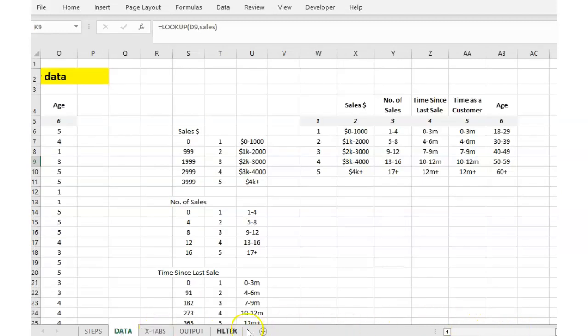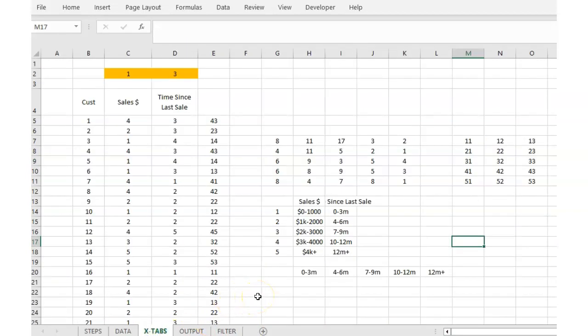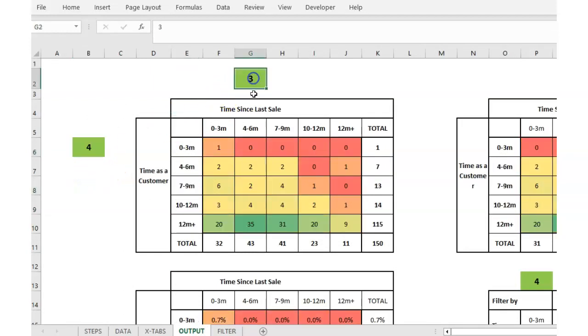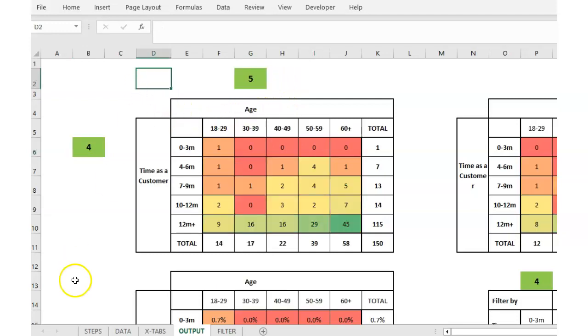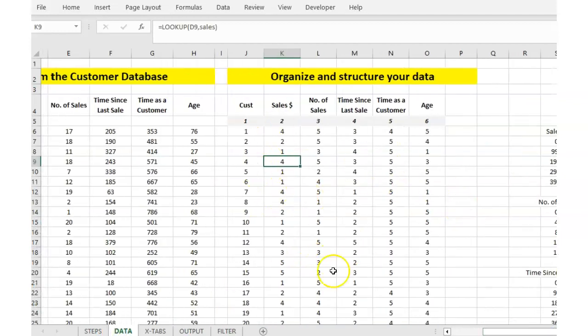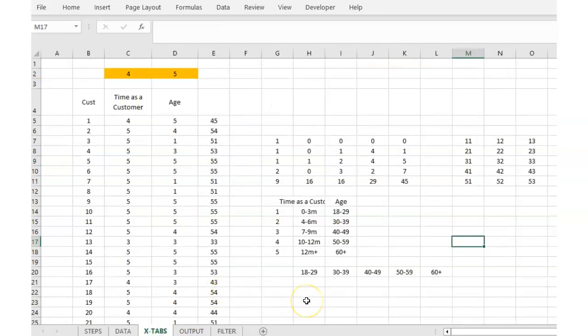Okay, now once I've got my data, I'm going to go to something called crosstabs. And what I'm doing here is I want to get that data for 2 variables. So here, variable 3 and variable 4, and I want to look at variable 5. So I've got to pull that data from all this base data I have here now in buckets, and I'm just doing that on a separate tab. You don't need to, you can do it on the same tab, but I just like to keep things in sections so they're easy to follow.